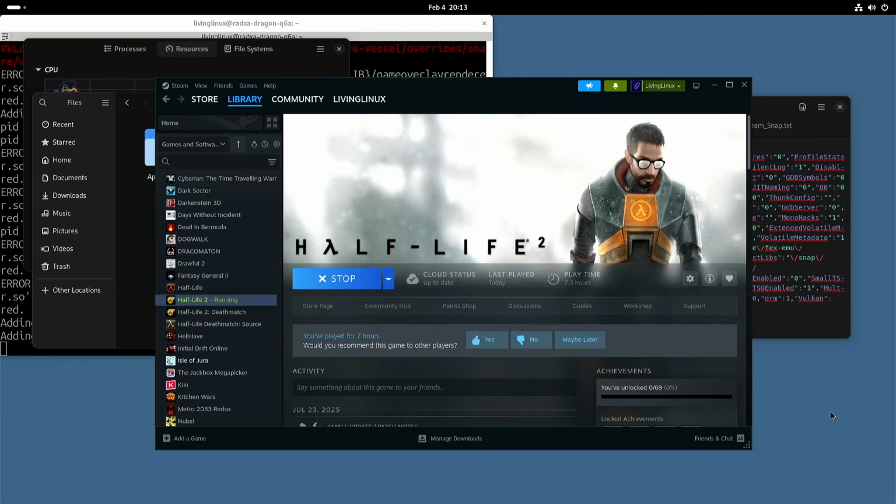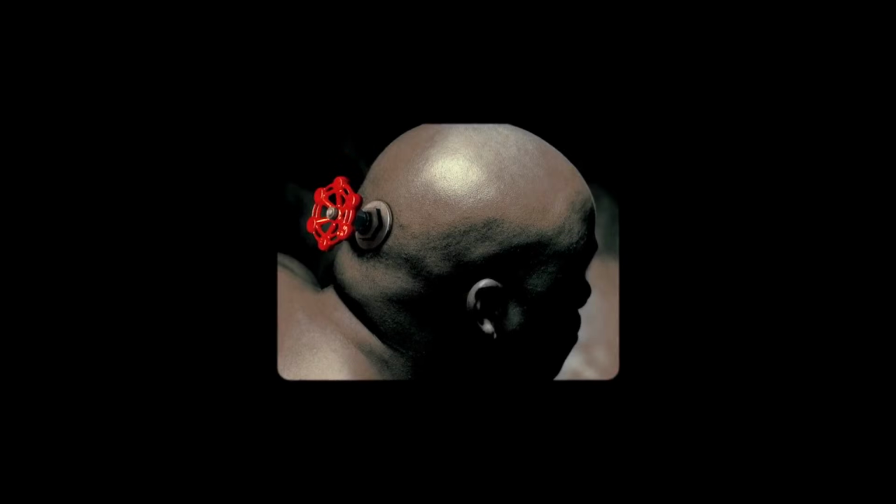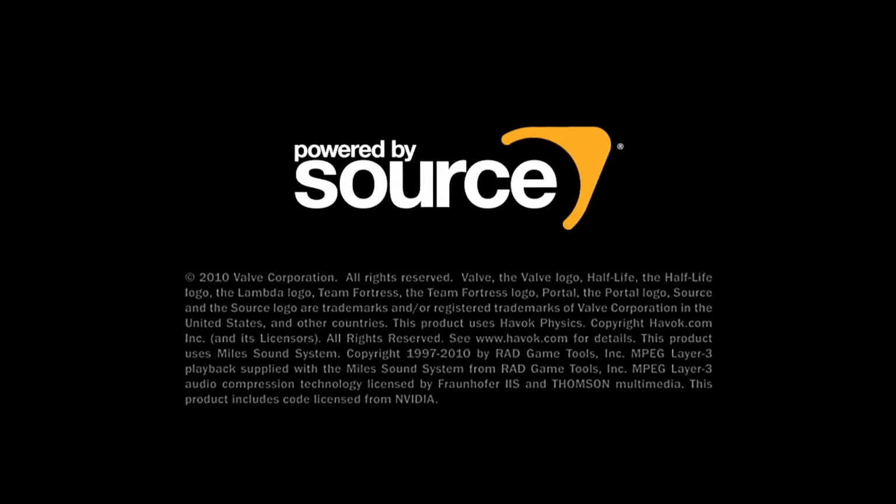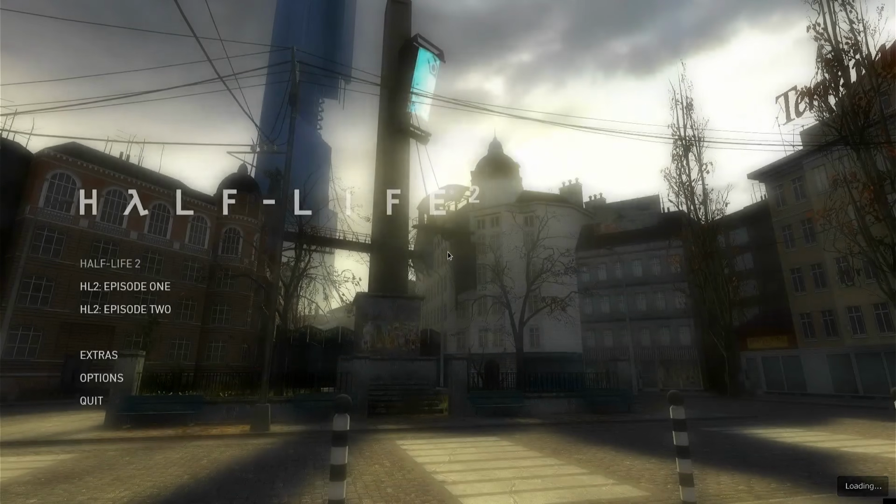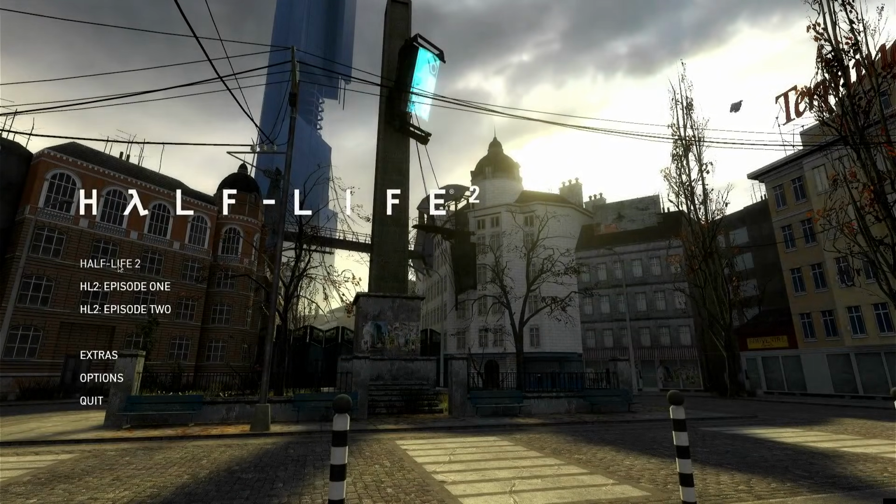And when the game really starts, you can see the frames per second in the top right corner. Okay, let's start the game.